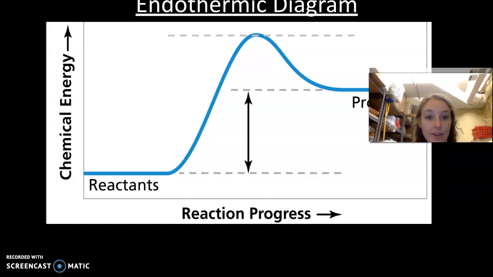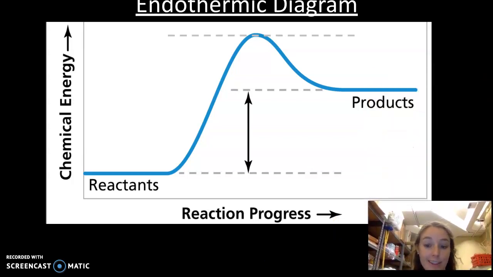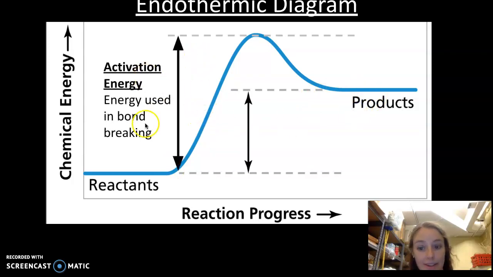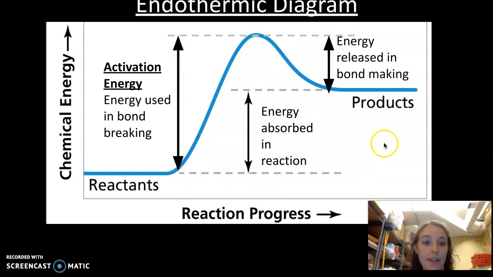Here is a graph of an endothermic reaction. Show this graph in your notes. Notice that we put in less reactants and get out these products versus the entire thing. So the activation, we needed a lot of energy. We put a lot of energy in to break those bonds, and then all of this energy was absorbed in the reaction. And then over here, the energy was released in the bond making. So we see we put more energy in than what came out.